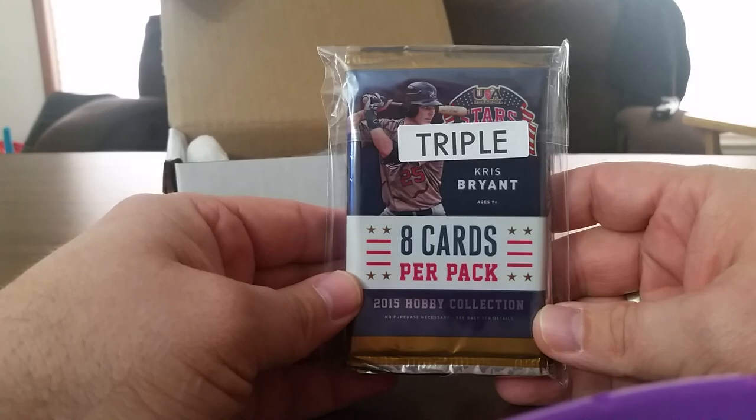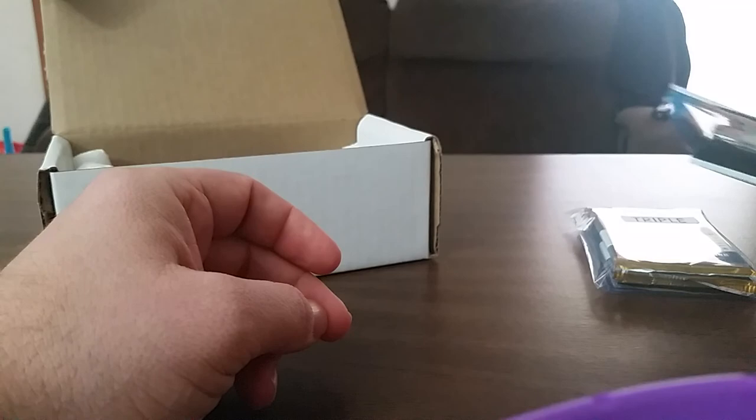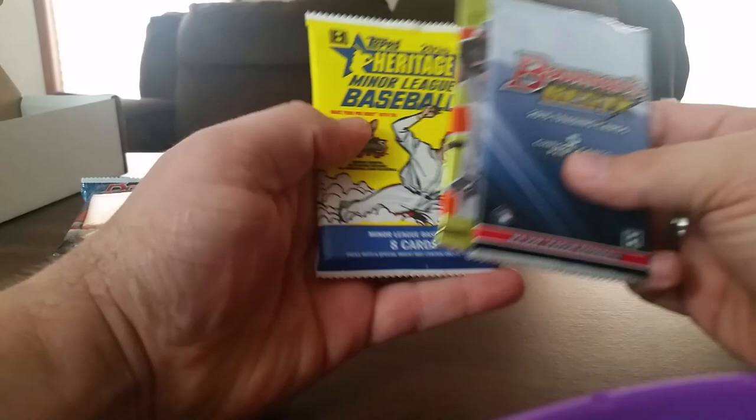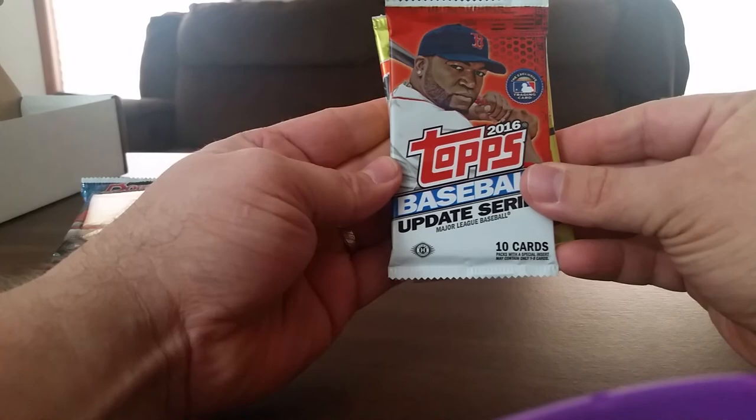Right out of the top we see that we have a triple, and there's a personal collection card in there — set that off to the side. Jumbo Bowman Draft, I assume that goes with the triple. This is our normal pack and our supplies. Let's save the triple for later and open up the normal packs: Bowman's Best, Donruss Optic, Heritage Minor League, and Topps Update. We'll go in this order — Topps Update is first.